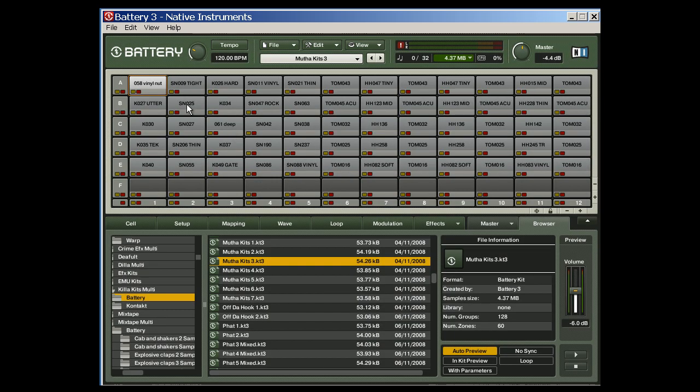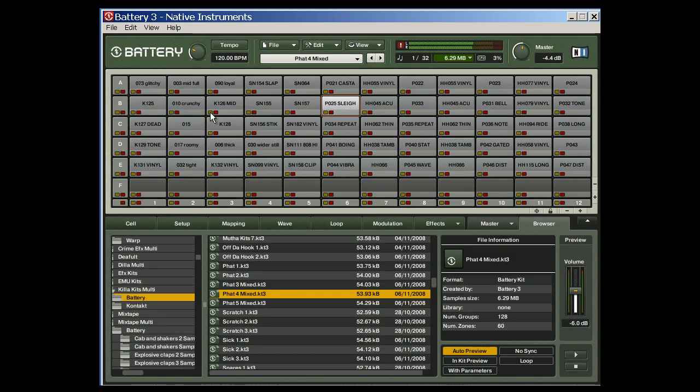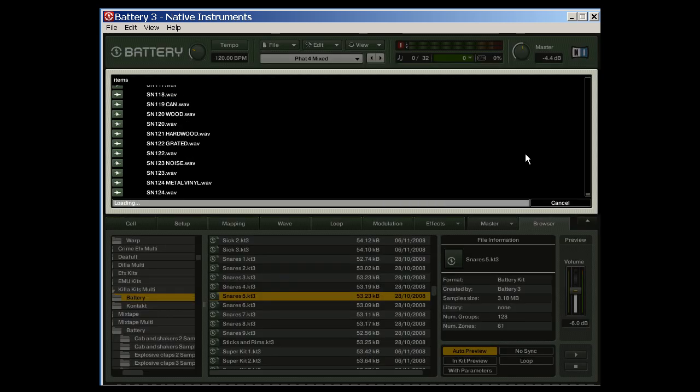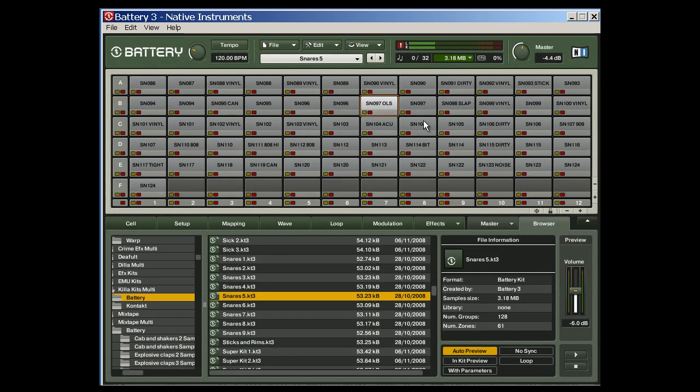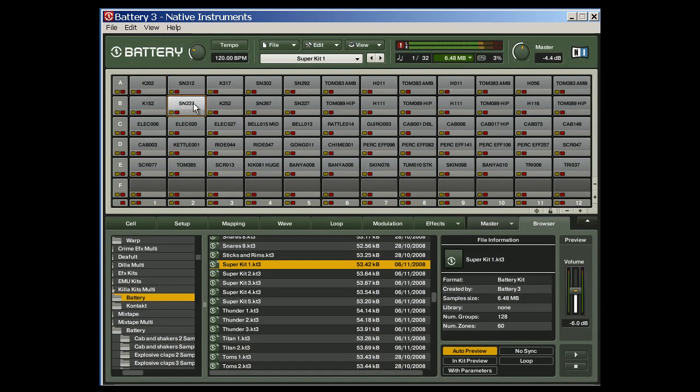More kits. Just pick them randomly. And so on. Millions of snares. Slight exaggeration, but you know what I mean. Then you've got the super kits, which are geared towards big type of drum kits. So they can be used more in sort of effects and multimedia projects.